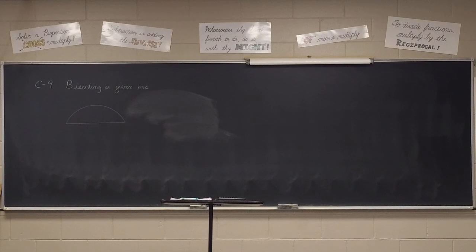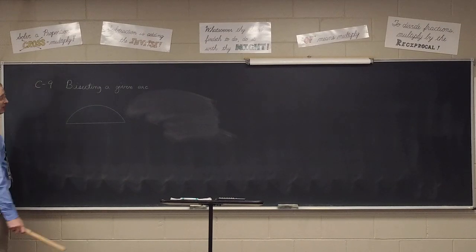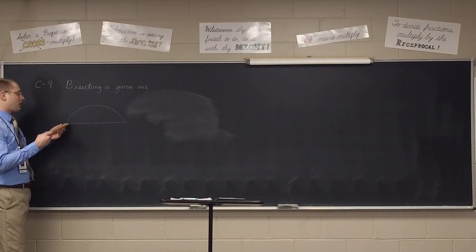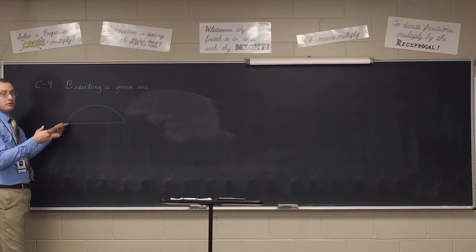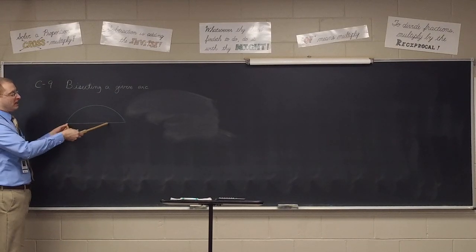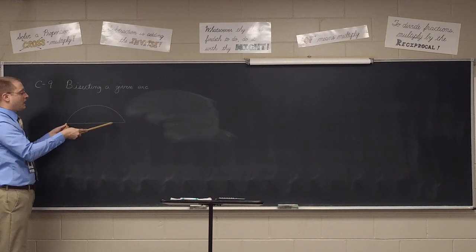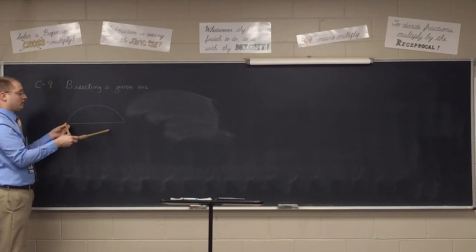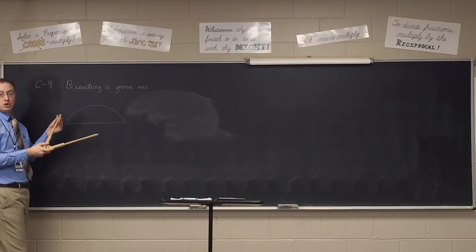Most of these constructions we are doing use the first 5 fundamental constructions that I taught you. So we're going to use that very first construction in this. Step number 2 is to construct the perpendicular bisector of the chord, and in parentheses C-1. From yesterday, you recall, to construct a perpendicular bisector, class, you put the point of the compass on one endpoint, open the compass more than half, beyond the halfway mark, anywhere beyond the halfway mark, though, I mean, don't get crazy. And then you'll need to make an arc above and below.